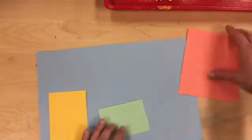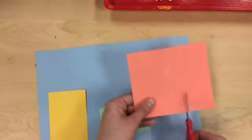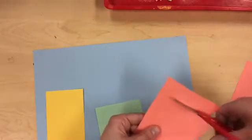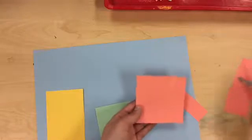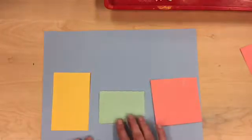And then I think this last pink one is going to be a bigger house. And I'm going to cut a straight line that goes up this way and cut a straight line that goes across this way. So it's more of a square instead of a rectangle. So now I have 1, 2, 3 houses.